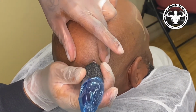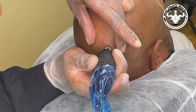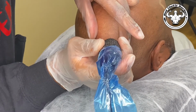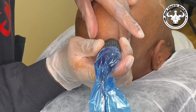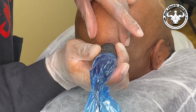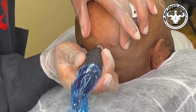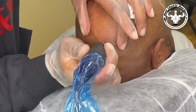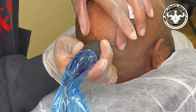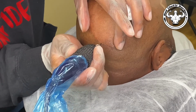I'm putting a whole bunch of hair follicles in there, man, to give the illusion that he has the 5 o'clock shadow or skin fade, you know, or buzz cut. So y'all just stay tuned, man, and watch all of it, man. I'm going to try to talk a little bit through it, but you know what I'm saying. But I'm going to show you guys how to blend that scar out with SMP, man. Guaranteed results, you understand?